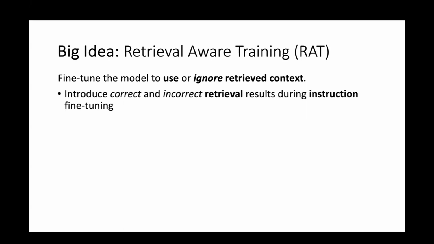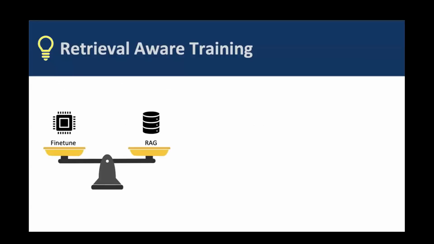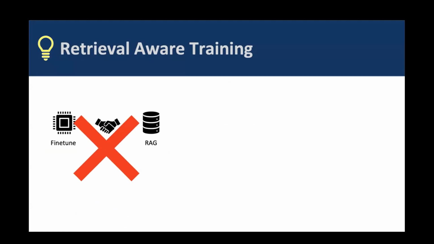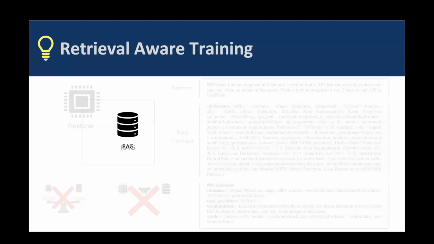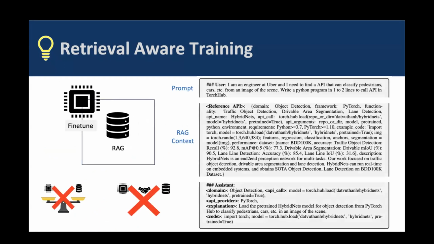And it's usually a confidence interval that you're looking for. So I'll give another example, but the way you're going to train this is by introducing both correct and incorrect results during instruction fine-tuning. And by doing this, you're making sure that your model is robust to low-quality retrieval, right? So, if the debate is fine-tune versus RAG, and a lot of people are saying, hey, use one or the other based on relevance, we're not even saying that. We're saying, actually use one that's augmented with the other, right?